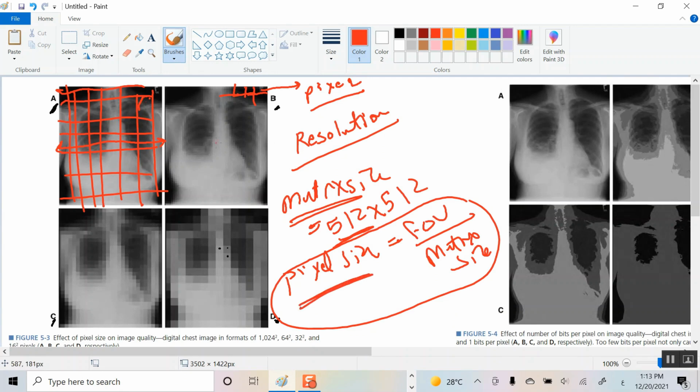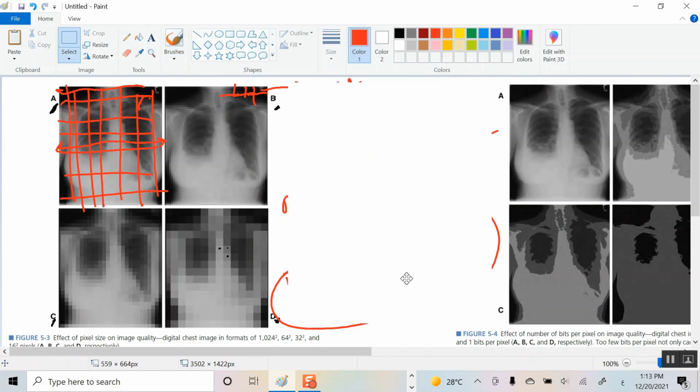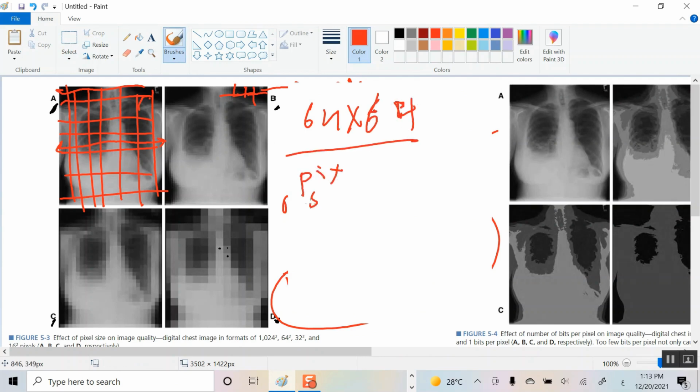Now when we come to image B, we find here, for example, the matrix is 64 by 64, meaning 64 rows and 64 columns. This 64 by 64 is the matrix. So in the field of view, a 64 matrix gives a pixel size of 3.